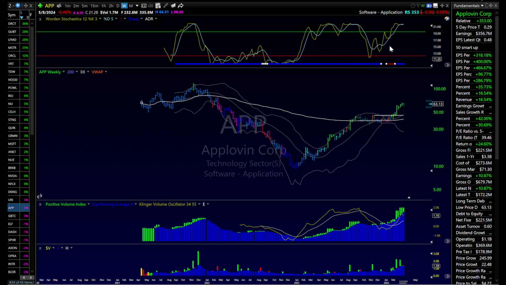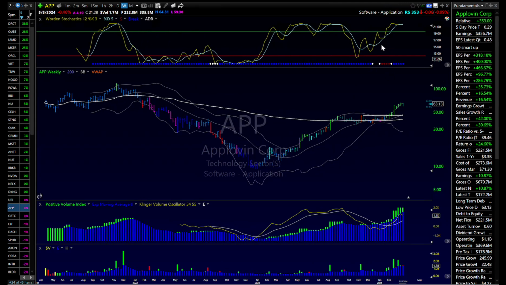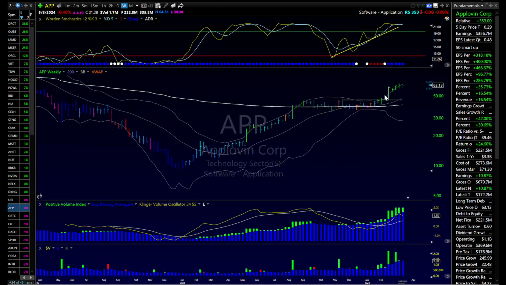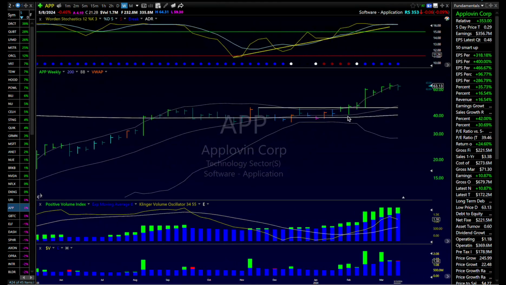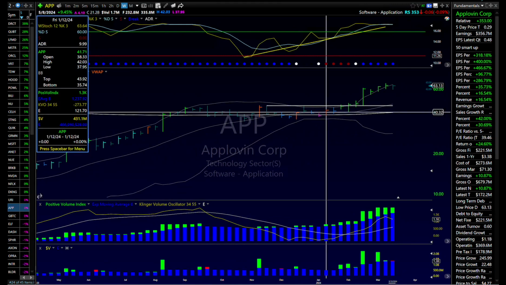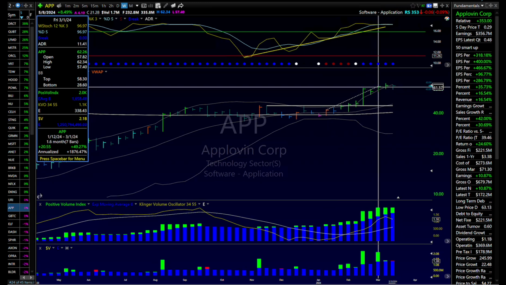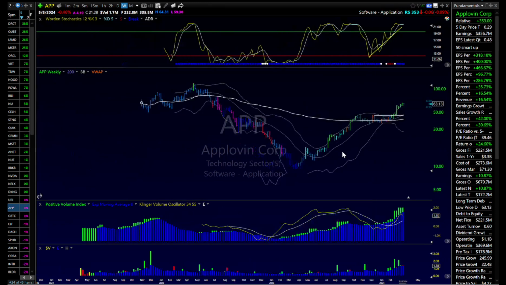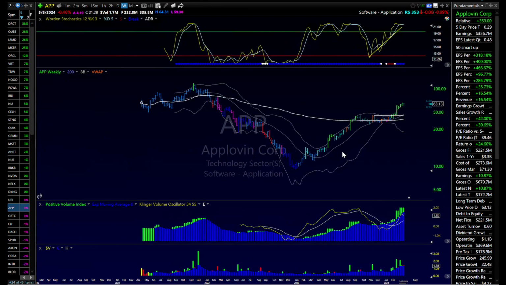And now, while it's in this squeeze, this is why I like the Warden Stochastic better, because you're starting to see a clear uptrend here while price is going sideways. And then you're getting signals here with the buy signal there. So if you took it right there from that buy signal and held through earnings, you're up over 50%. Yeah, and you see nothing but green down here.